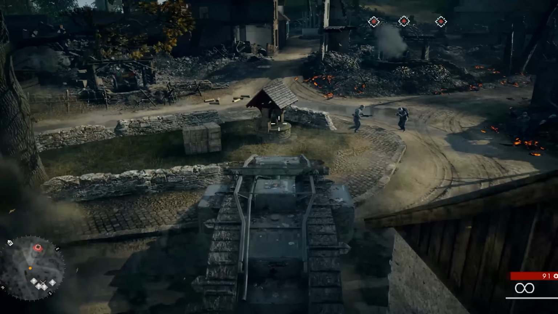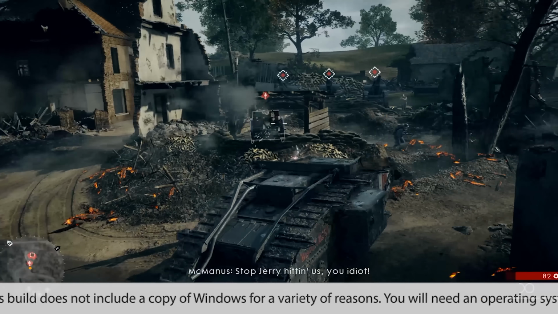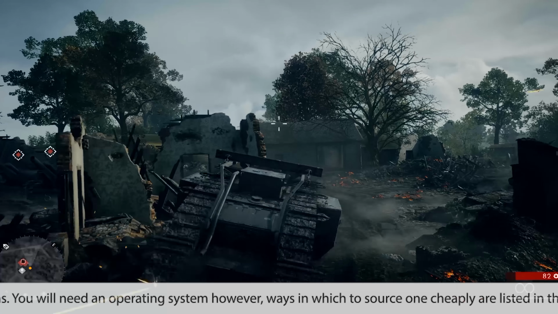Now, in terms of the older games, World of Warcraft, League of Legends, Minecraft, CSGO, Dota 2, those kind of titles, you're looking at ultra settings, 60 and well over 100 frames per second in some cases as well, depending on the title and of course the resolution. But let's kick it off with the CPU.